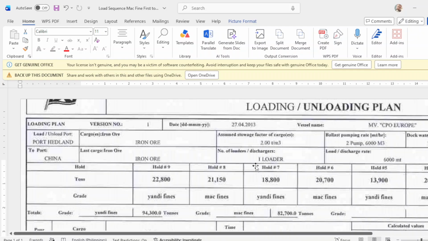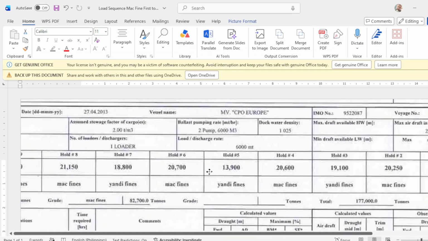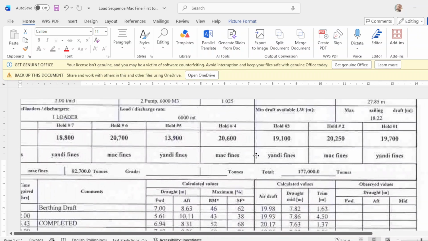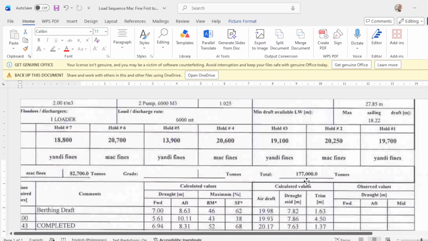or loading plan. Okay, so the density at berth is 1.025, and the final cargo to be loaded is 177,000 metric tons.